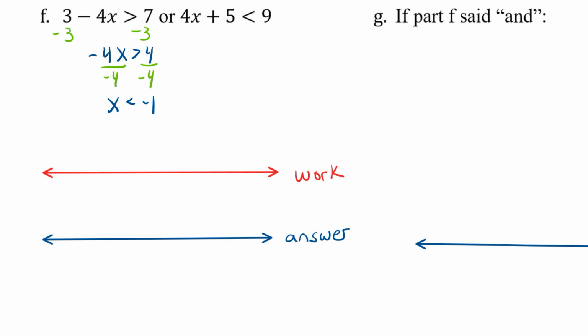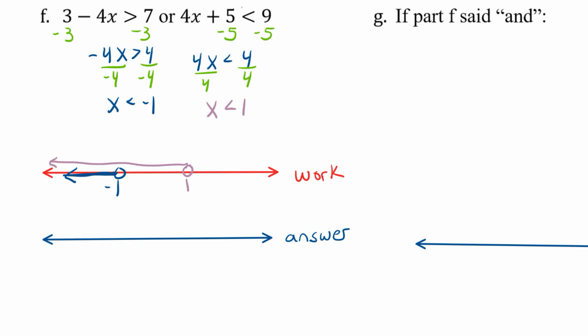In a similar way, I'm going to solve the next inequality and get 4x is less than 4. When I divide by 4, I'm going to get x is less than +1. So notice here I included a work graph. So I am going to show, let's see, I'm just going to add a different color here so we can differentiate these on the graph. So in blue, I'm going to put x is less than -1. And then in my light purple color here, I'm going to put x is less than 1.